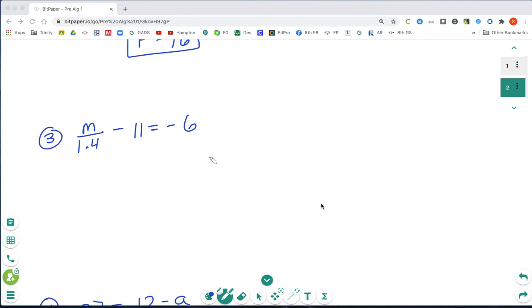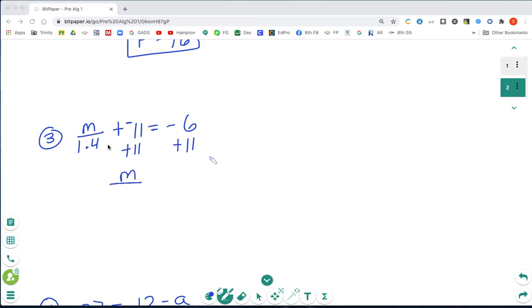All right, first thing that we're going to do is keep, change. So we're going to change the subtraction sign to an addition sign, change the positive 11 to a negative 11. Now we're going to begin. Is the variable on the left side of the equal sign? Yes, it is. Is the variable first? Yes, it is. Is the variable alone? No, it has a negative 11 on this side. So we're going to zero pair out the negative 11. So positive 11, positive 11.